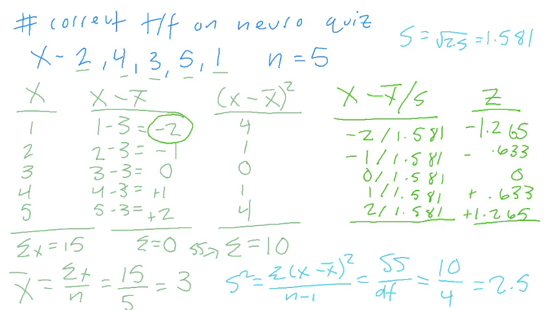So what have we done here? We've created standardized scores that are demonstrating how far above or below any given score is. Let's take the first score here, for example, 1. Now we have a z-score where if we have a mean of 3 and a standard deviation of 1.581, what we've done with this particular piece of math is standardize the score of this data set to its own variability. Standard deviation is a measure of variability.